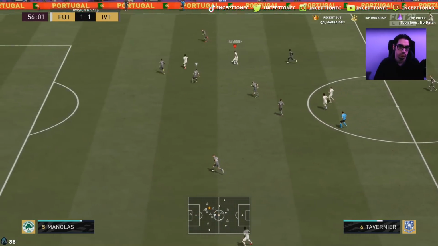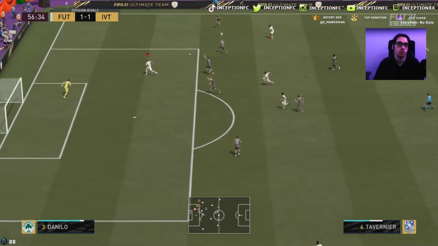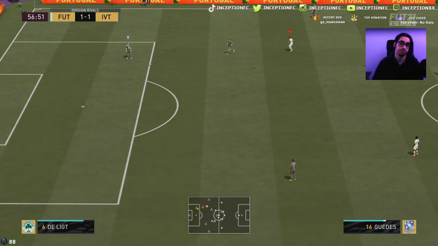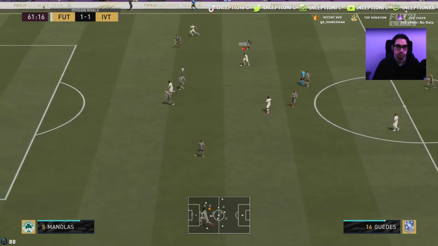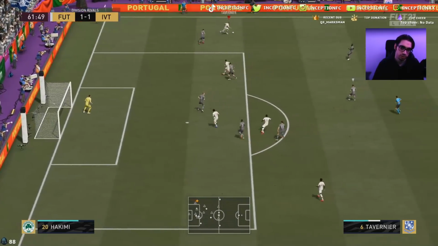Tavernier. Dembele on the ball. Oh, I mistimed that. I got the angle perfectly, but I definitely mistimed that pass. Could have been good. I should have angled him a little bit more from the manual run. Oh, that one was okay timing. A little skill move here.